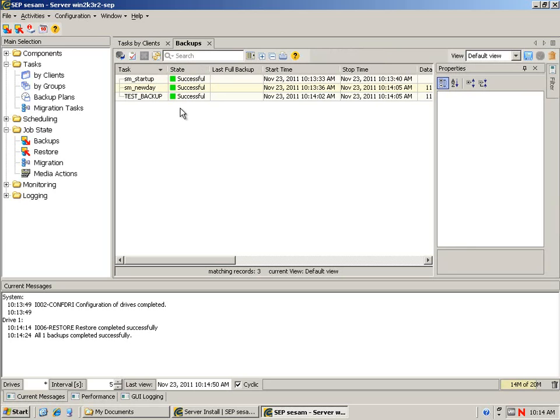It did set up the jobs. You can see by the green status here that this one ran successfully. If we go and look at the job state, we see that it was successful. Everything worked well. So the initial install worked. We're ready to set up additional clients and get the backup schedules going. Thank you for joining us.